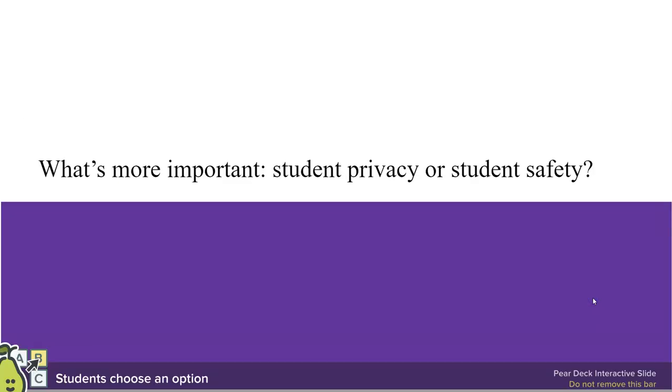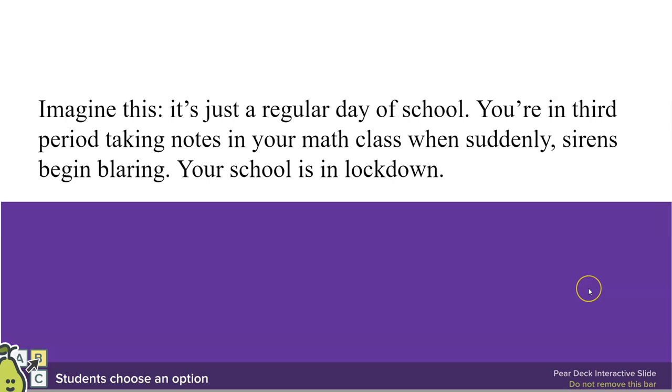Here's number 1. What's more important, student privacy or student safety? Is this a rhetorical question, a surprising fact, or a short story? This is a rhetorical question, and the biggest thing that stands out to me here that lets me know that this is a rhetorical question is that it ends with a question mark. Remember, with a rhetorical question, we're not expecting our audience to answer this, but instead we're hoping that it's going to get their brains moving in the direction of what we're going to be writing about.